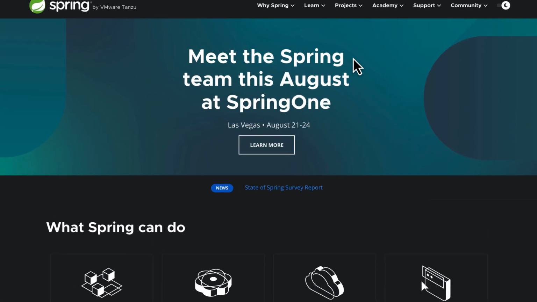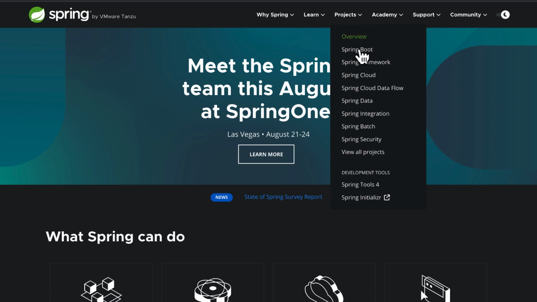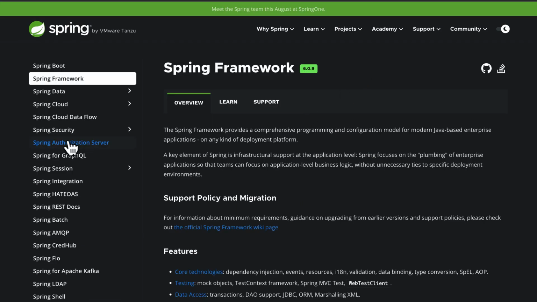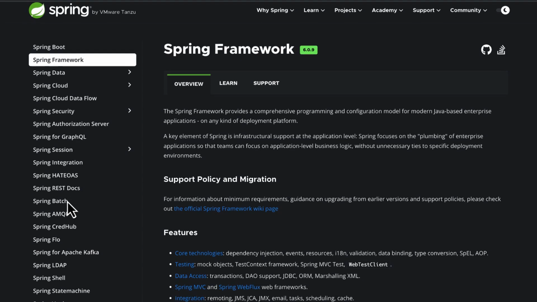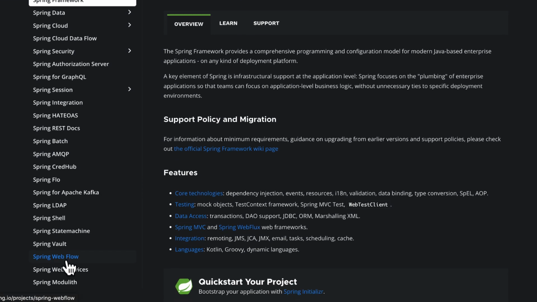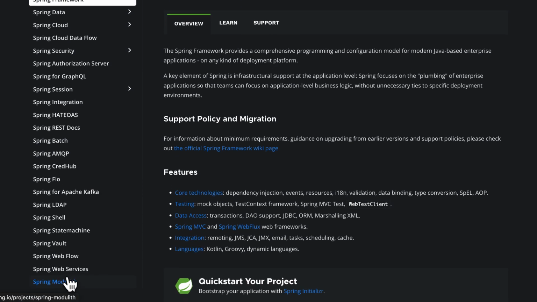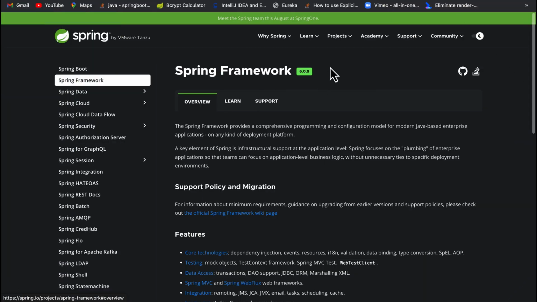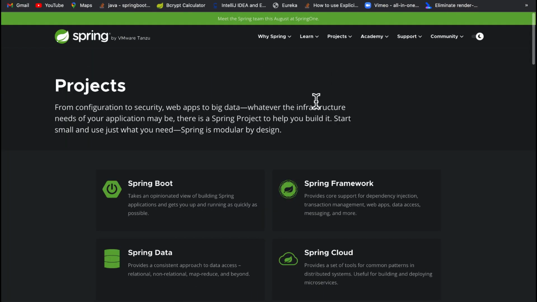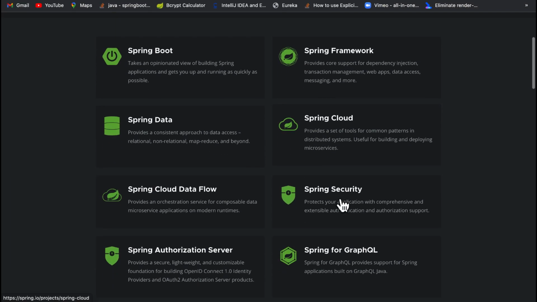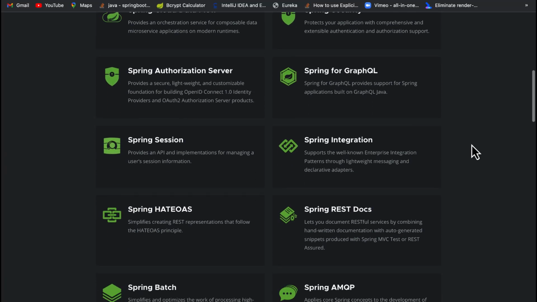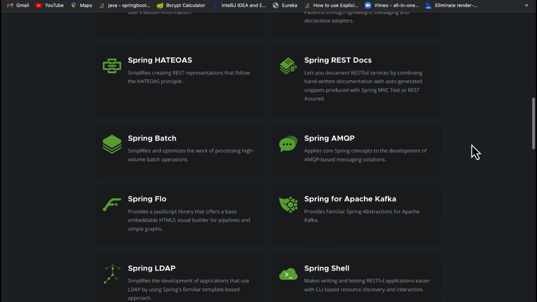And if you go over here to the projects, and click on Spring Framework here, you can see these are all different projects that you have to learn if you are planning to learn Spring Framework. So using all these projects, you can do a variety of different things. You can also come to the project section and click on overview and see the different projects which are available in Spring and the projects that you are planning to learn right now.